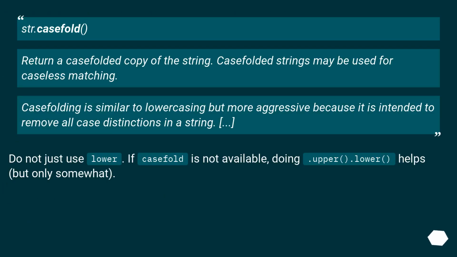str.casefold returns a casefolded copy of the string. Casefolded strings may be used for caseless matching. Casefolding is similar to lower casing but more aggressive because it is intended to remove all case distinctions in a string. Do not just use lower. If casefold is not available, doing .upper().lower() helps, but only somewhat.